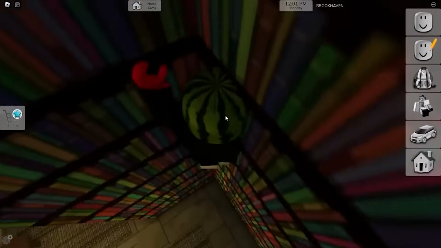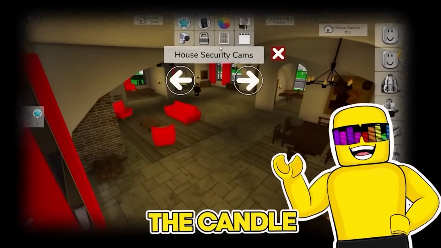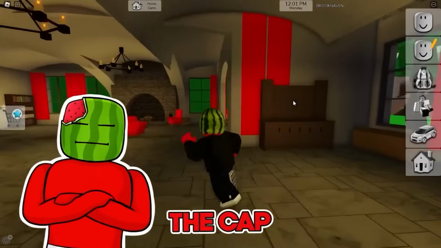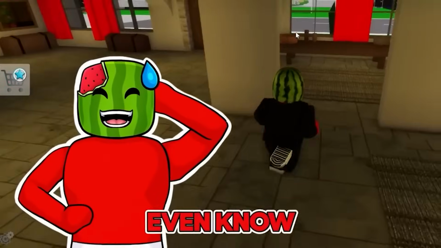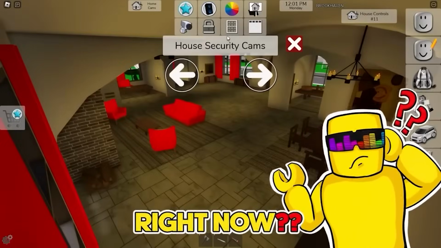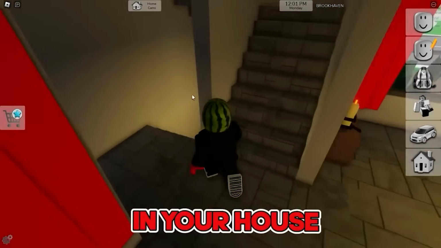Come on, there's gotta be something here. Dang it, there's nothing. You have to pull the candle in the kitchen to open the bookshelf in the library. Bro, quit the cap. You actually? I'm just trying to mess you up, bro. I don't even know where the kitchen is, dude. This house is so confusing. Aren't you in the kitchen right now? I just clicked something. Bro, also, I don't even think I can interact with half the things in your house.